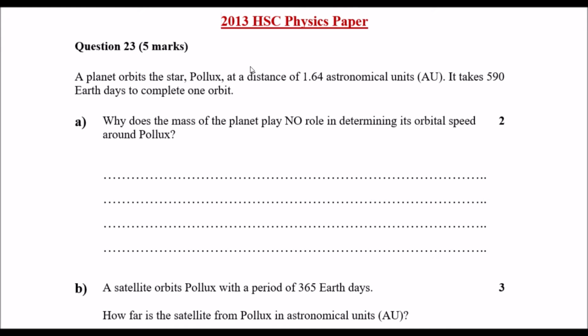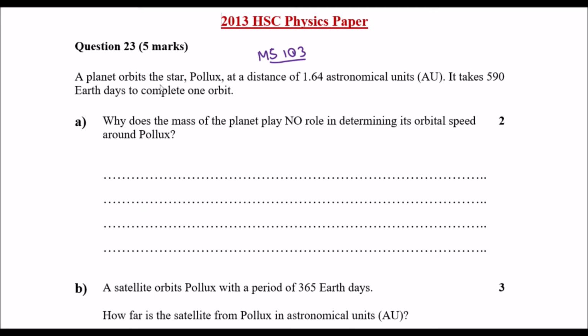This is Mr. Wong. Today we're going to explain another exam question, this time from the 2013 HSC Physics paper. This is to help answer Module 5, Inquiry Question number 3, which is about motion in gravitational fields. So this is worth 5 marks. Let's have a look at the question.